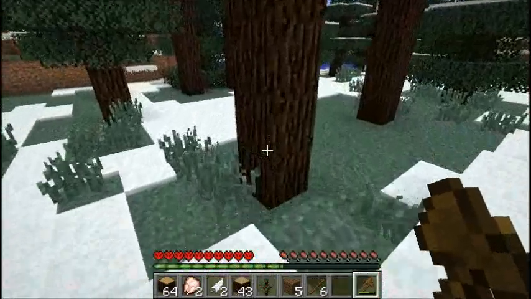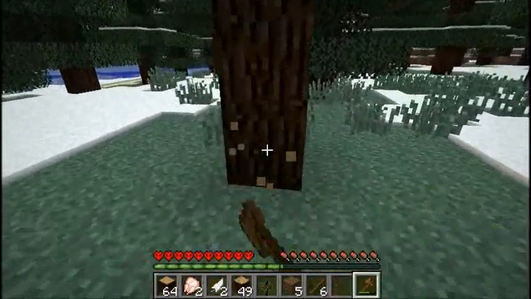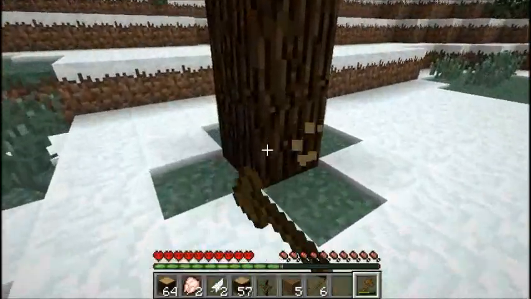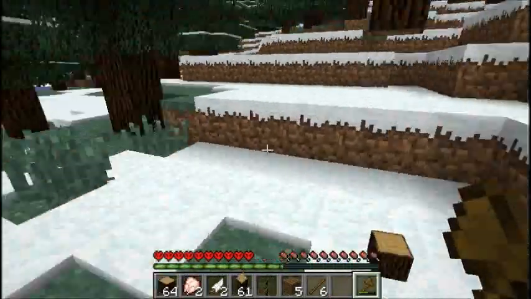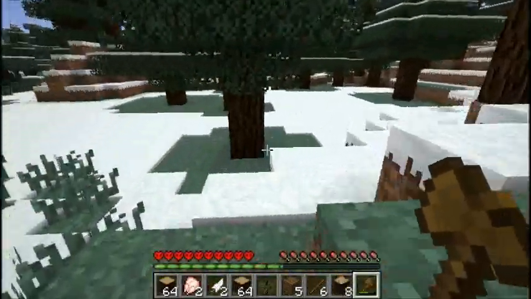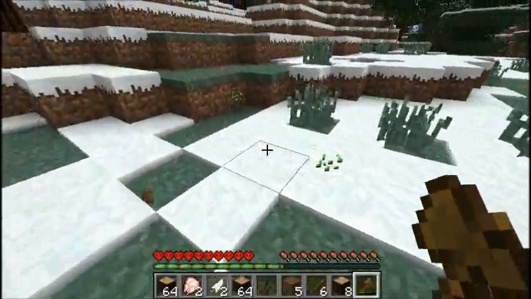But we're going to get a crap load right now, because in another biome we might be going to, there might be a different kind of trees, and it won't be good. It won't look the same.